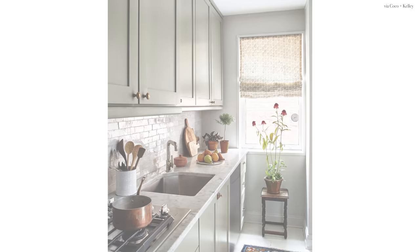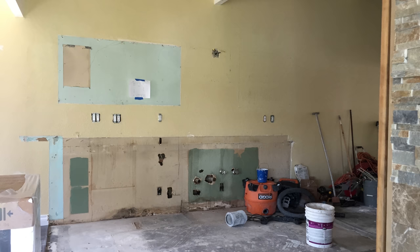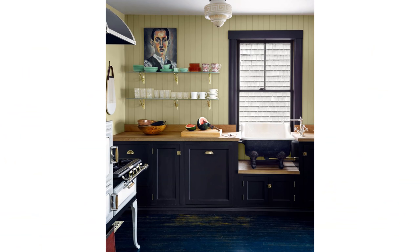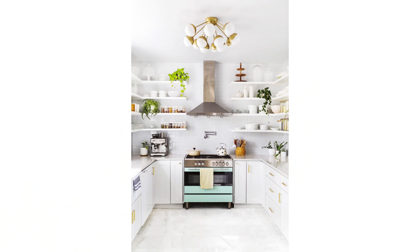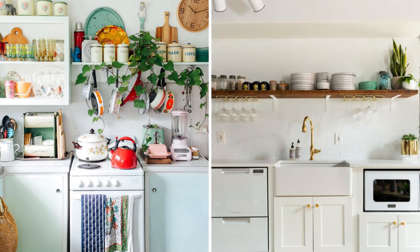Another tip you can try is to remove all of the upper cabinetry. When I bought my home, one of the first things I did was demolish the entire kitchen. I removed all of the upper cabinetry to replace with open shelving instead. Open shelves are extremely functional and make it so much easier to access dishes and glassware that you use every day. Think about your kitchen as an aesthetic means to showcase your personality, lifestyle, and needs. Invest in kitchen supplies that you don't mind showing off. This look is best for singles, couples, and small families — with more mouths to feed, the dishes pile up and start looking more cluttered than chic.